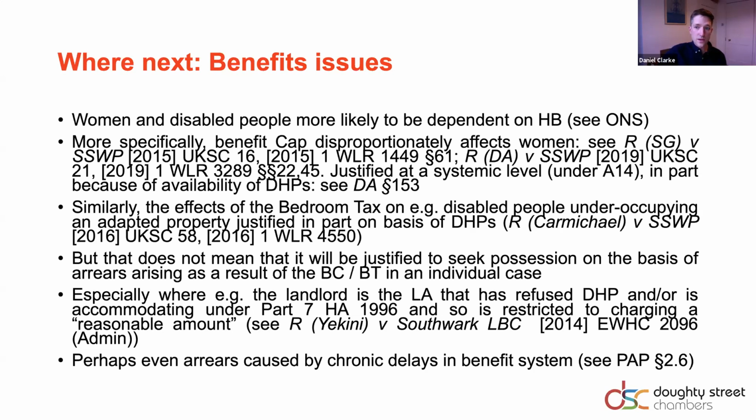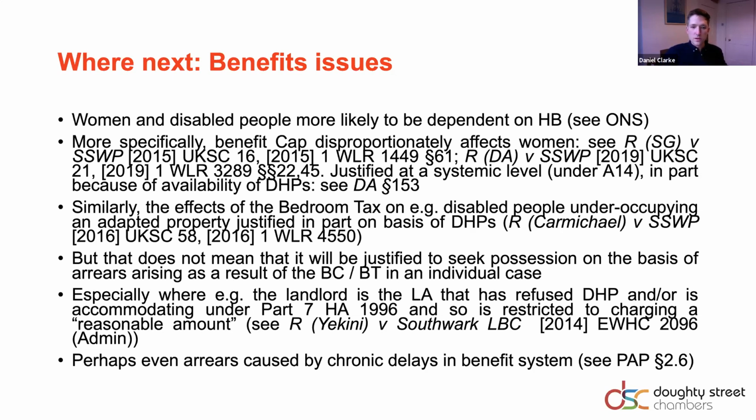As I said, in relation to the no DSS cases, at a very general level, women and disabled people are much more likely to be dependent on welfare benefits, including housing benefit. And that's clear from the Office for National Statistics figures that are published in great detail on all of this. And in fact, if you look at the order in the first of the no DSS cases that I've put a link to, the order has a long record of the reasons for the decision, and that sets out quite a lot of the detail in relation to those statistics. More specifically, that's the very general level, that people are more likely to be dependent on benefits.